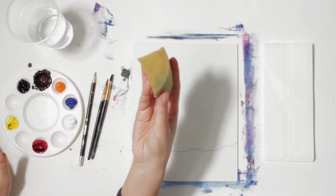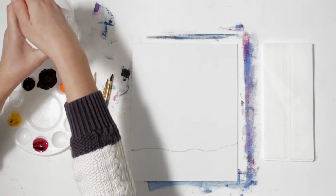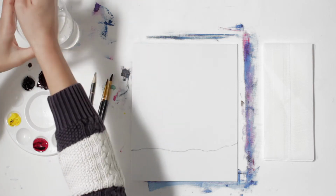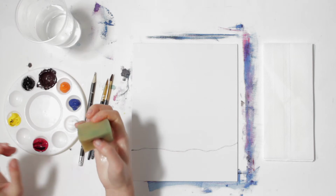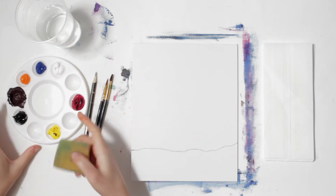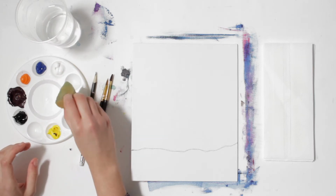So I'm going to take my sponge and I'm going to dip it into my water to dampen it a little bit. And I'm just going to squeeze off the excess water back into the cup. And then you're going to choose a side of your sponge, wherever you want. And we're going to start off by dipping into the magenta. So I'm going to use the corner. And I'm going to dip in.